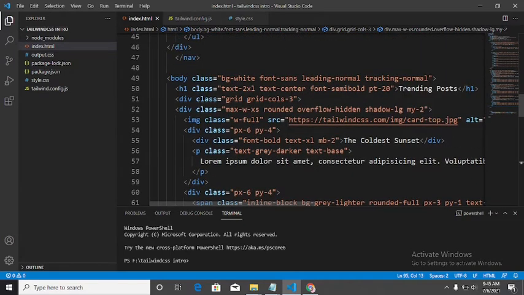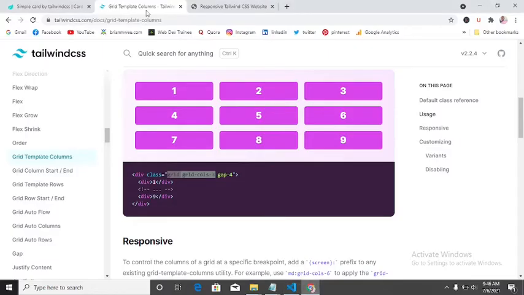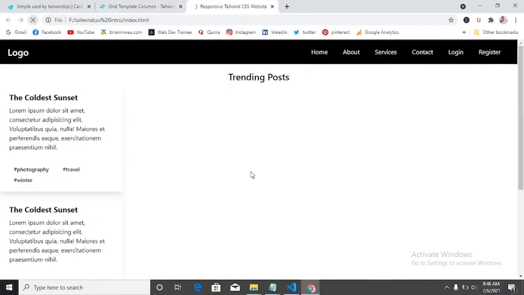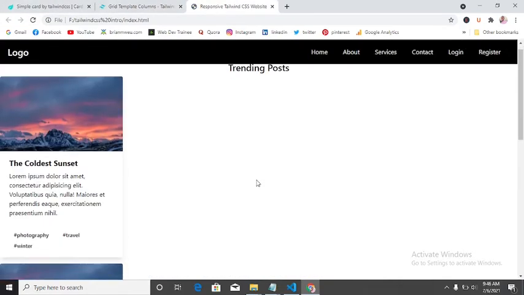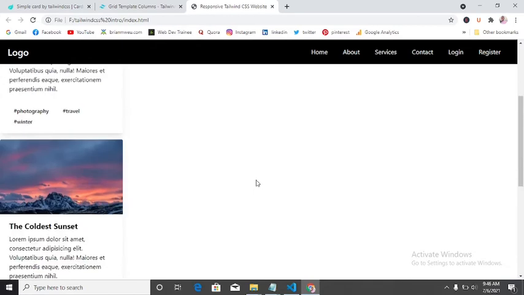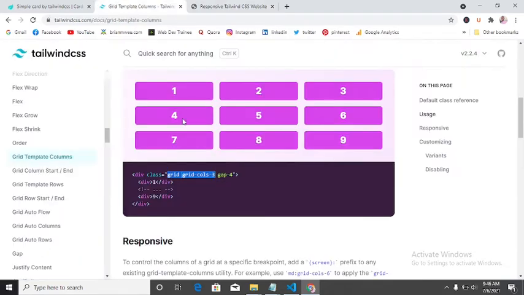Now they're going to be 3, and remember here I've used the, sorry, should be where? Here you can see, after the heading, which is the training post, I'm having the grid, and then the columns are 3. Since I've saved and pasted 3 cards, they should appear that way. As you can see now there are 3 of them, but what I want is for them to appear in this particular way.